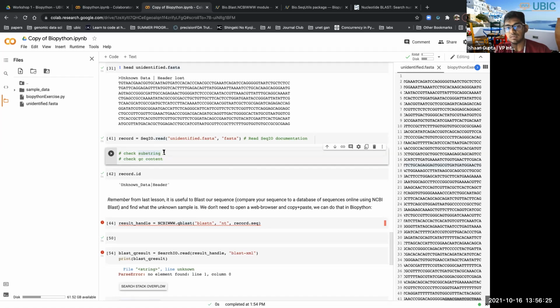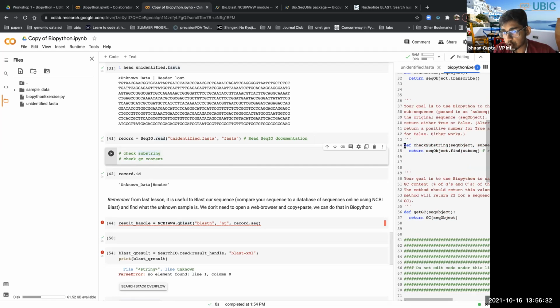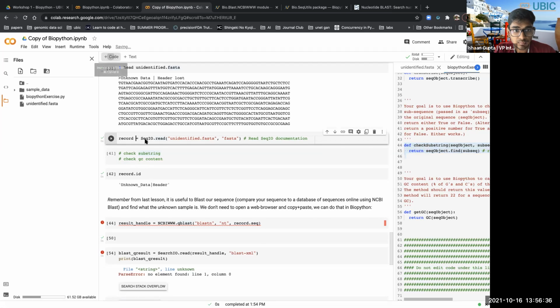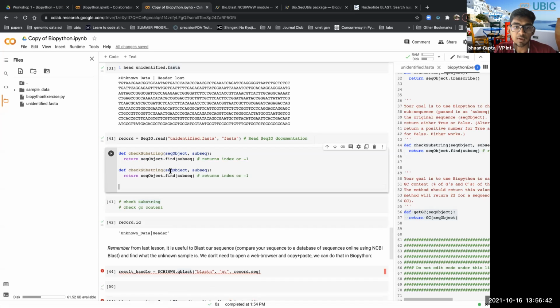So try to do that. I would take this function, whatever this function is, and put it here because I want to reuse my code.